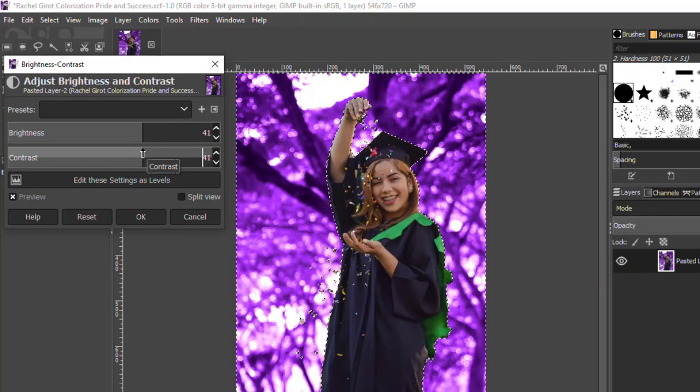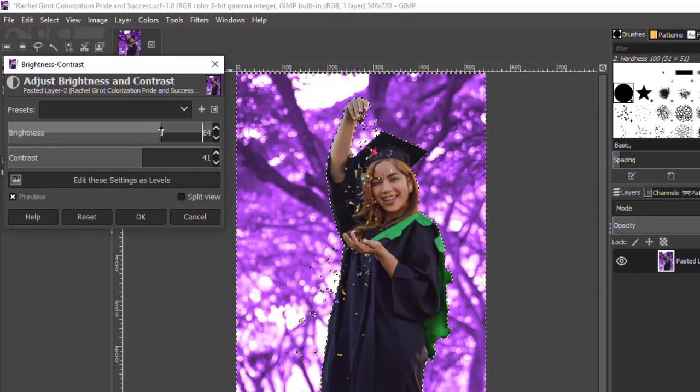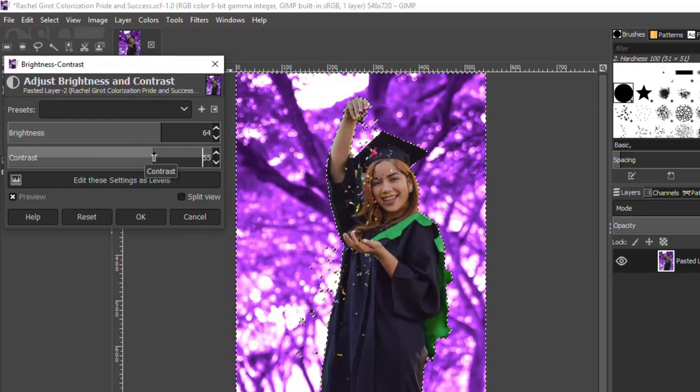Now, one thing to keep in mind is if you're going to have sharp contrast on her, then the contrast in the background needs to match. Otherwise, it's not going to look right. I'm going to go ahead and lighten it up just a touch. And I think that's pretty good for now. I'm going to have that off in the background, and I'll go okay.